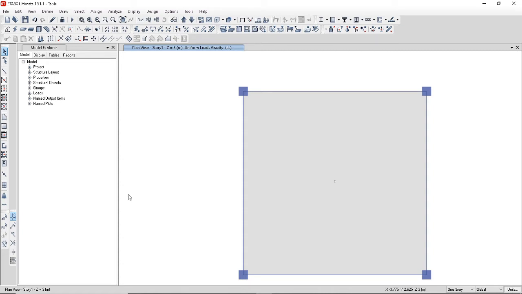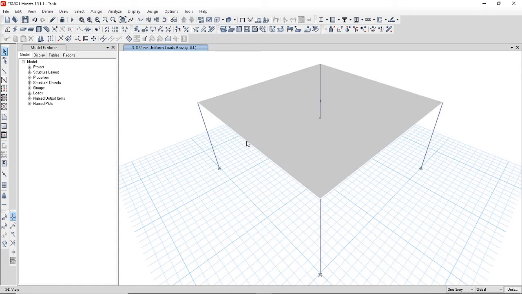Now let's assume that we have 5 kilonewton per meter on these two beams, here and here. Let's go 3D first. Now choose the beams.